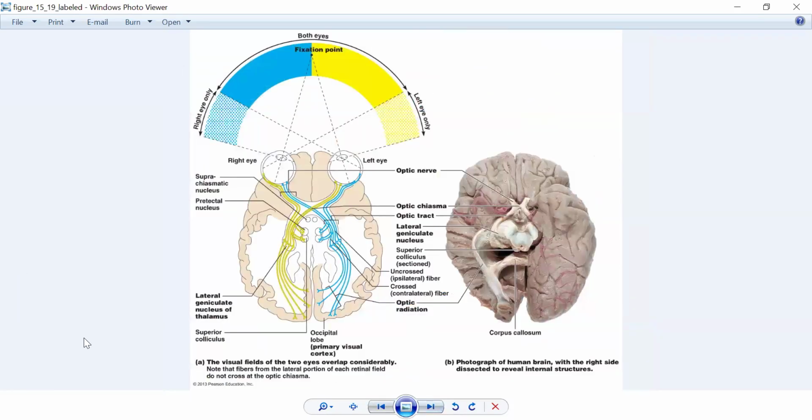Okay. We're not going to go into too much detail here. The only things I want you to take note of is that the optic nerve, some of the axons will decussate, which means cross over in an area called the optic chiasma or chiasm. And then the information goes to your relay center. The relay for any sensory, remember, is going to be your thalamus. So somewhere in here, they're going to label thalamus right here. So the thalamus is going to relay the information next to the cortex located in your occipital lobe to interpret what it is you're seeing. And your optic nerve is cranial nerve numeral 2.